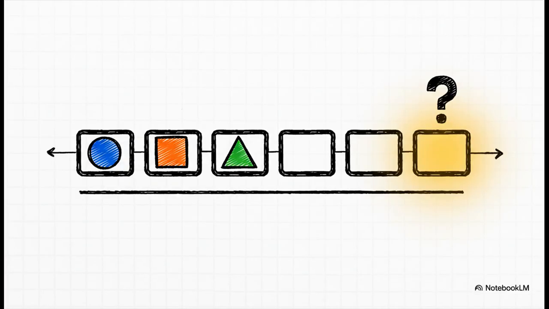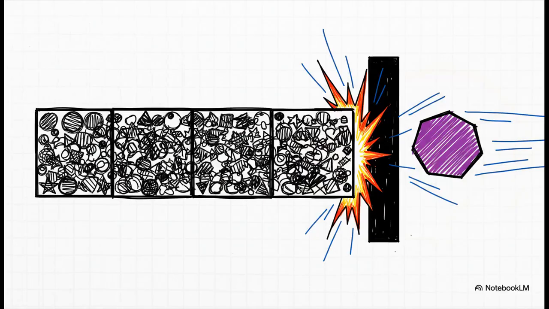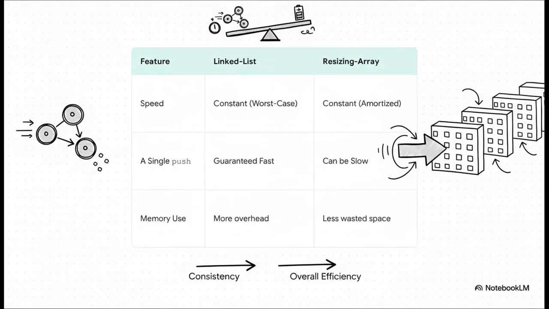Now, the other popular way is just using an array, and at first glance it feels a lot simpler. You just add stuff to the next open slot. But this simplicity kind of hides a critical weakness. There's a catch. And here it is: overflow. An array has a fixed size. So what happens when you try to push just one more item onto a stack that's already full? You've run out of boxes. This is the major downside of using a simple, fixed-size array. So what this really shows us is a classic trade-off.